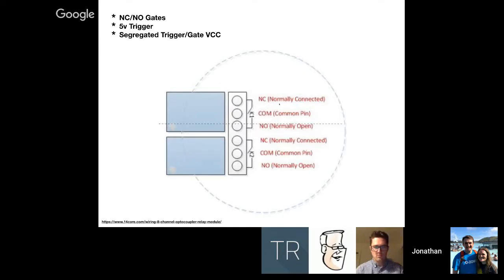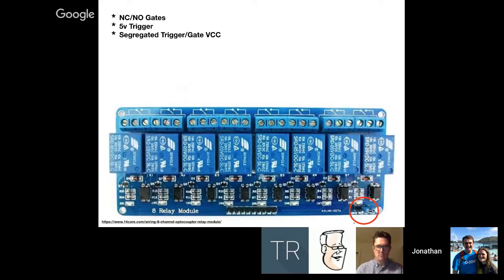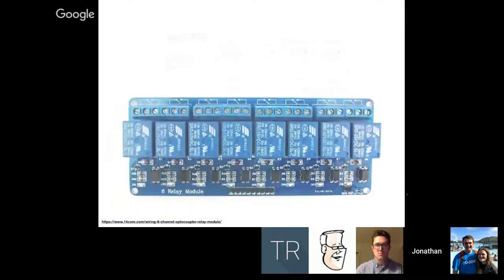And also one cool thing to note is that these relays actually have, you see this red circle down the bottom, you can actually separate the power source for the trigger, what's actually triggering the relays, versus what's holding the relays open or closed. Most of yours should have a jumper on VCC and JDVCC, which basically says that whatever power you give into these trigger pins, we're just going to jump it over to also open and close the relays. But if you wanted, you could separate those by pulling the jumper off and giving separate power sources and separate grounds to the VCC and the JDVCC. So that's cool.